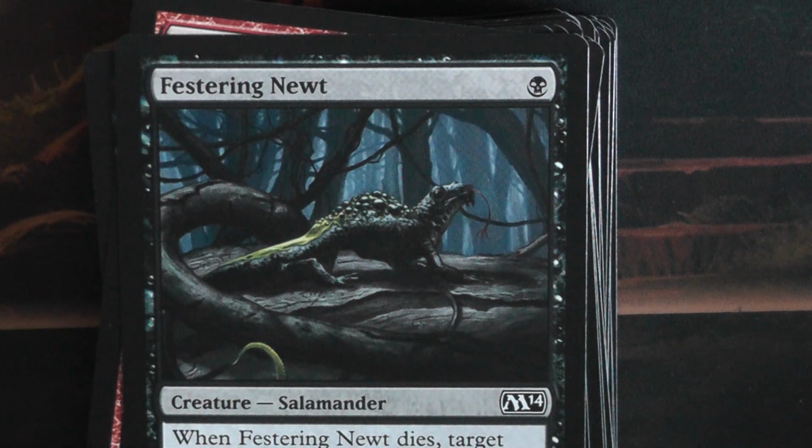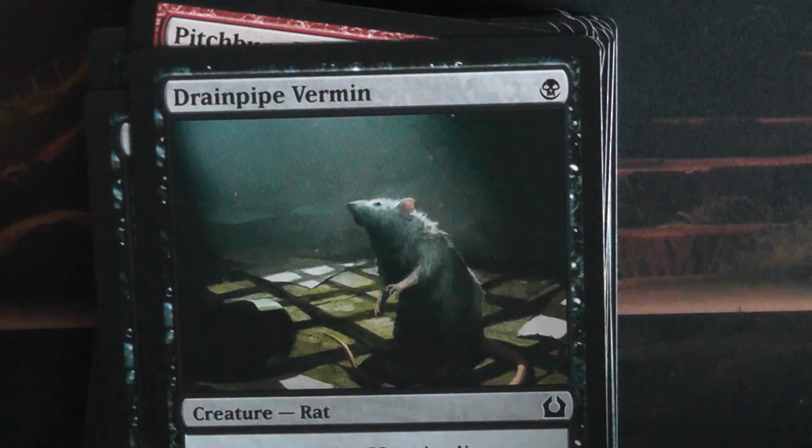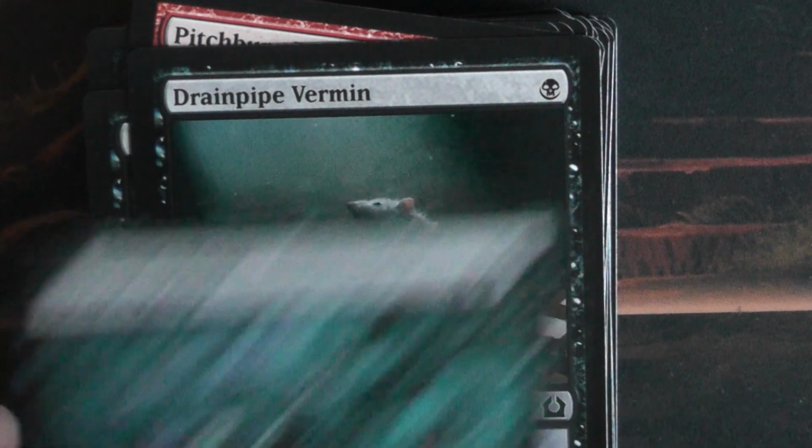If you control a creature named Bog Brew Witch, its back bubbles like a witch's cauldron, and it smells just as vile. Drainpipe Vermin. When Drainpipe Vermin dies, you may pay 1 black mana. If you do, target player discards a card. When times are tough, the poor eat the rats. When times are tougher, the rats eat the poor.